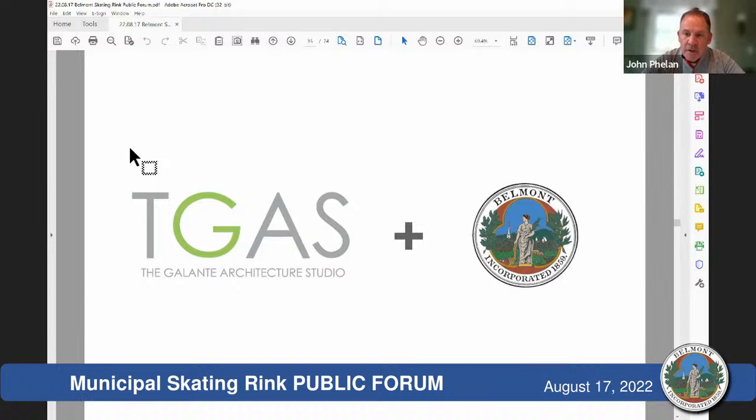And it would be a great asset for the community to utilize this new space to replace those locker rooms and put them in the new rink. And when folks start to ask, why would you need so many and what do you need them for? I want to thank TGAS for outlining the fall, the winter, and the spring use of those spaces for all of our varsity teams that would be on that side of the building, on playing fields or in the rink, in rugby, lacrosse, soccer, field hockey.